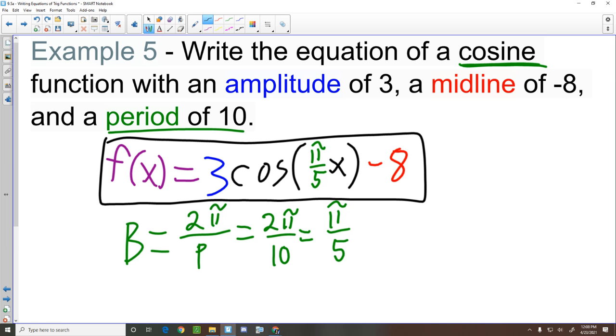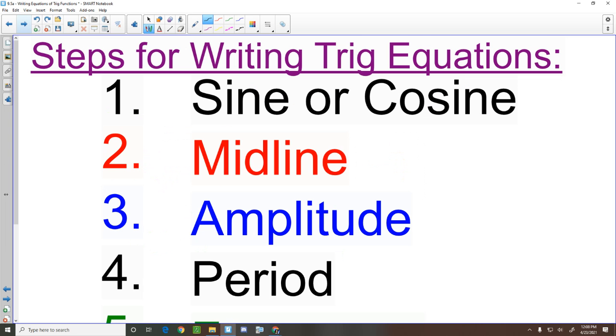Awesome. Now, I'm not always going to give you the values, though. What I want you to be able to do is to write this trig equation by identifying all of these properties on your own from a graph. So if I gave you just some graph of a wave, can you write the equation for it? Can you identify these properties and then put them in the correct spots in that equation?